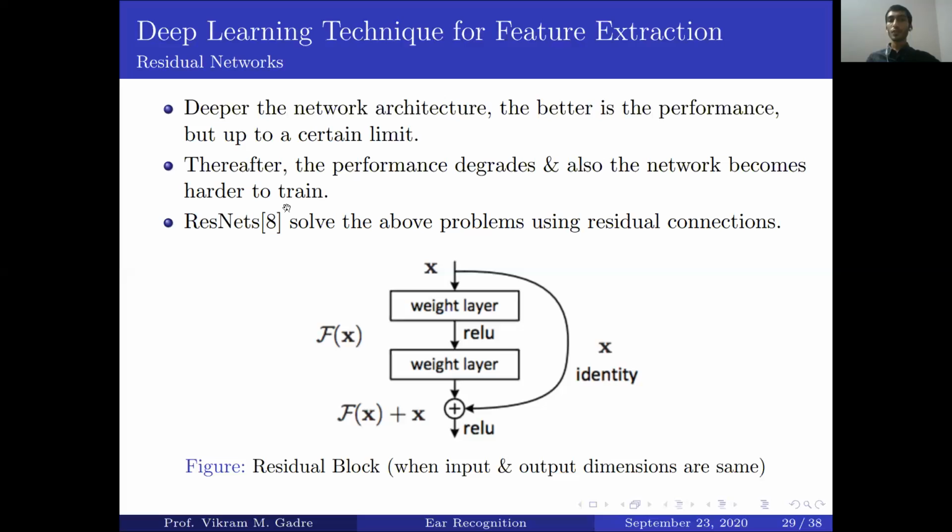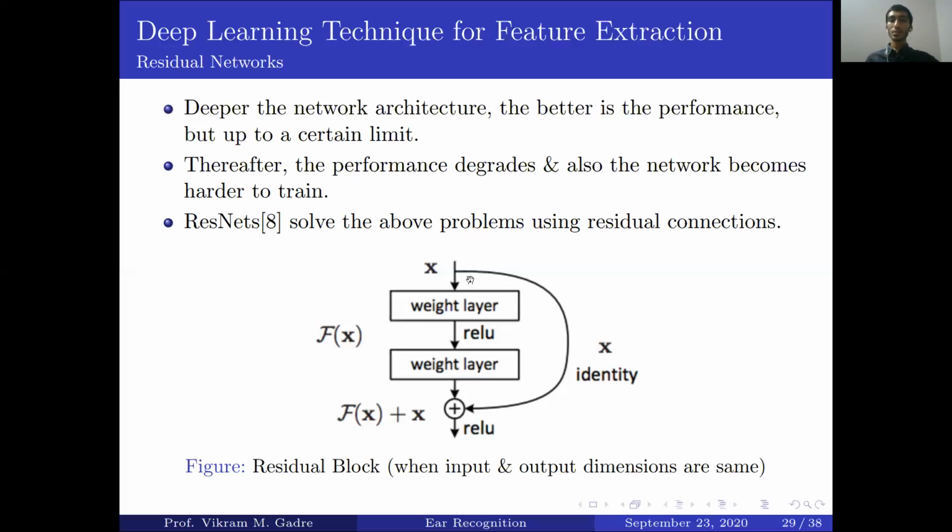So there is no performance improvement, which we would ideally expect by increasing the number of layers. To solve this problem, a solution was provided, which is called residual networks. So this is the crux of it.